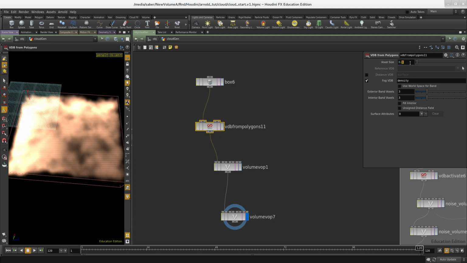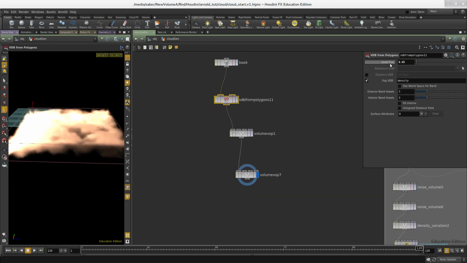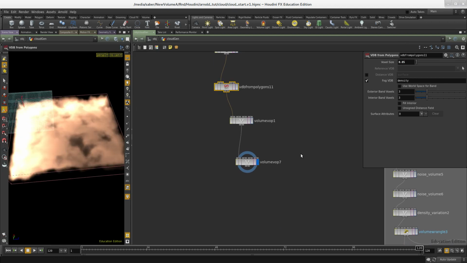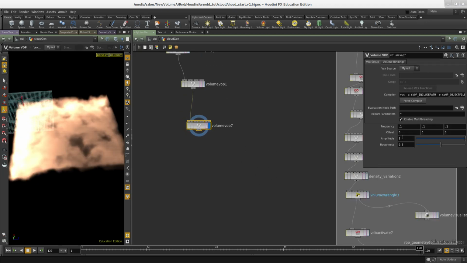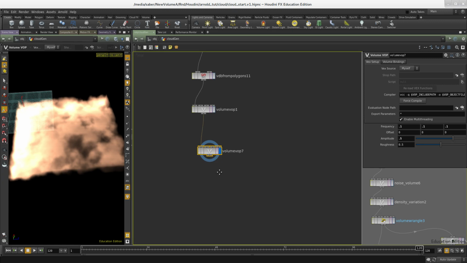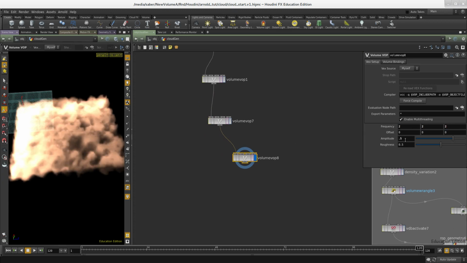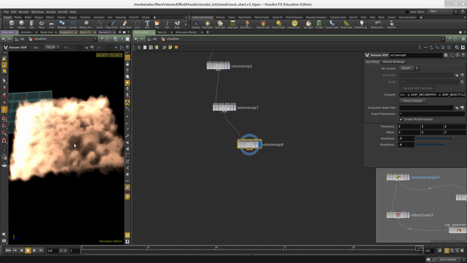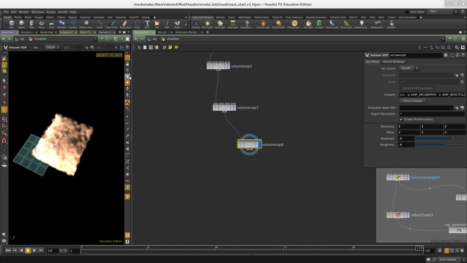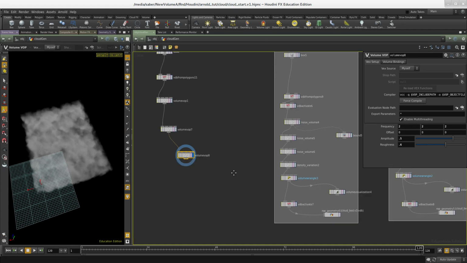I'm gonna decrease the voxel size to get more details, and play a little bit more with the noise themselves. So using this, you can layer as much as you want. You can copy this, paste it, and then just change the noise settings, and we can see that we're getting a different result here. And that's what I've done on the side.